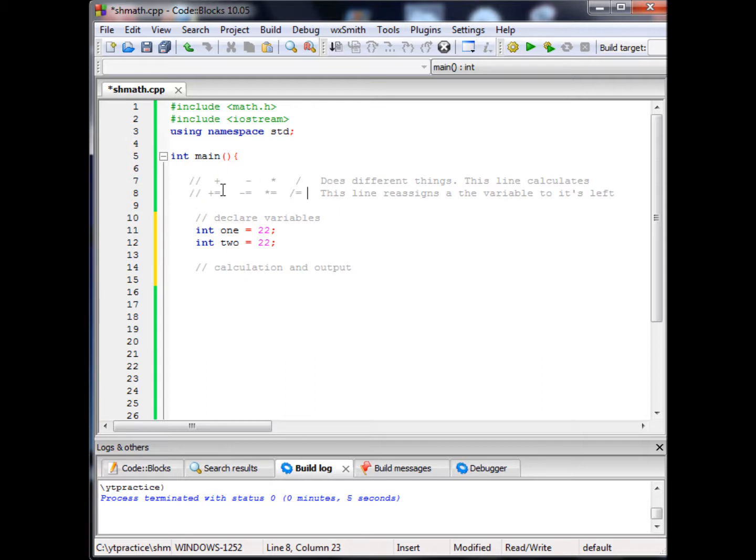Okay, and when you use an operator like this, what it's going to do is calculate one number with another number, and whatever variable is to its left is what it's going to assign that value to. And you will see exactly what I'm talking about in a minute. So let's go ahead and start out, and we're going to put a description of what we're doing here.